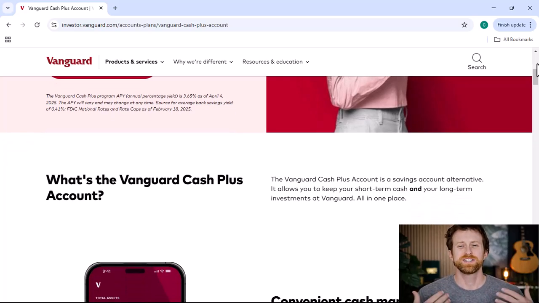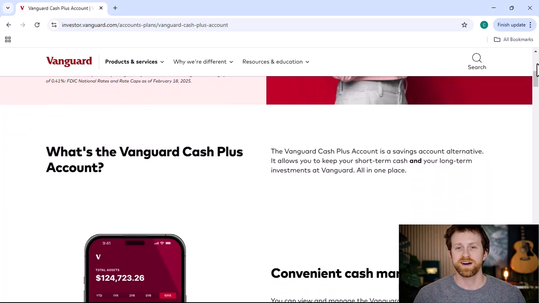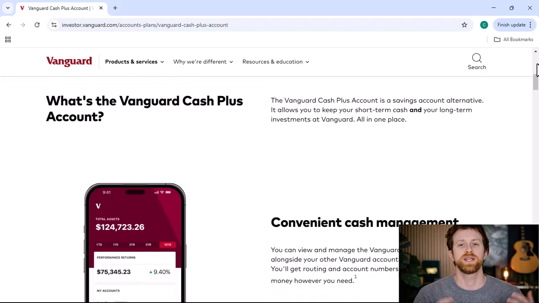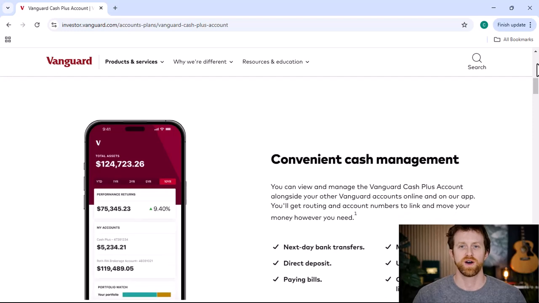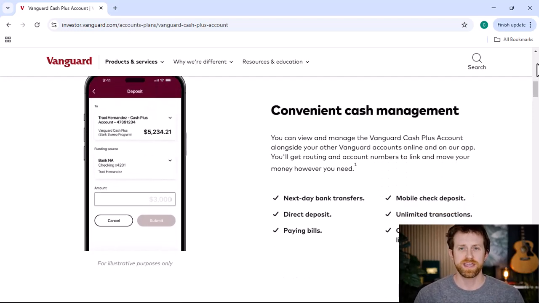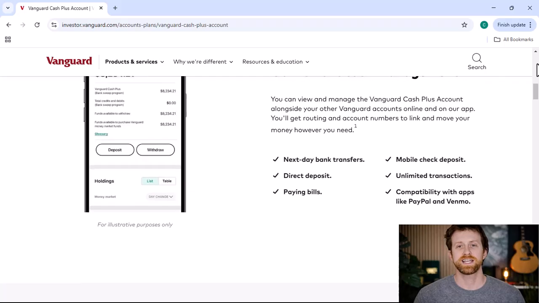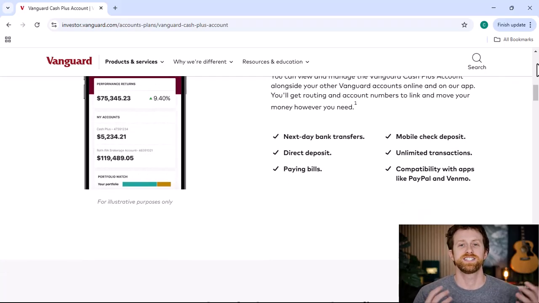If you hold a Vanguard Cash Plus account or standard investment portfolios, you do not have to manage your funds blindly. Vanguard features a fully functioning online dashboard accessible through their official website. Once you log into your Vanguard online account, the main dashboard greets you with an overview of your total combined asset value, breaking down individual account types.